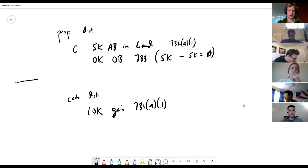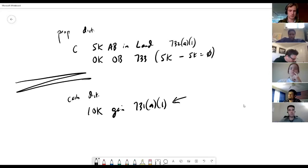Again, this assumes these are separate, which is a question of fact. You basically want them to be not part of a single distribution. The second distribution not intended at the time of the first would probably be the cleanest. But generally, this would not be advisable for C because C ends up with more gain during the year, and he has more basis in the land. But basis in the land is cold basis. That's only going to be recovered if and when he sells the land. So generally, you wouldn't want this.